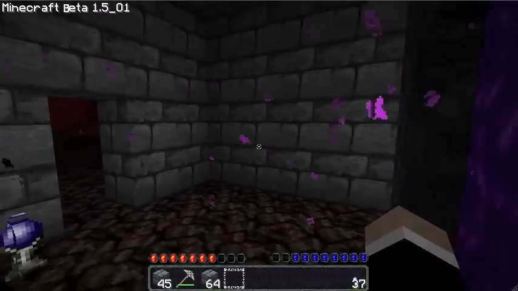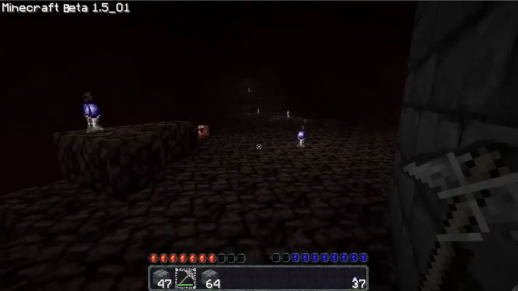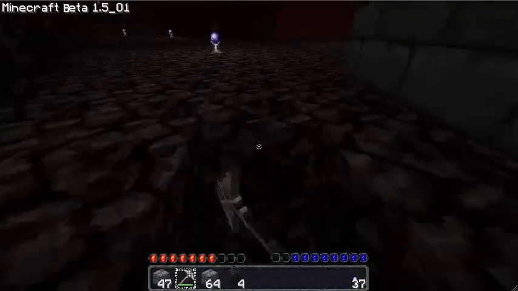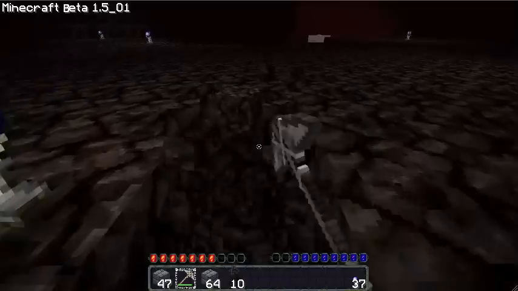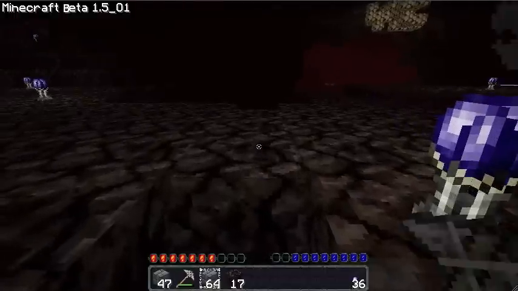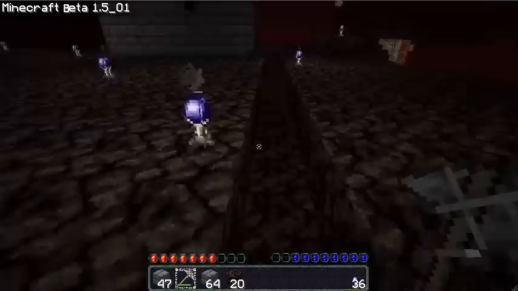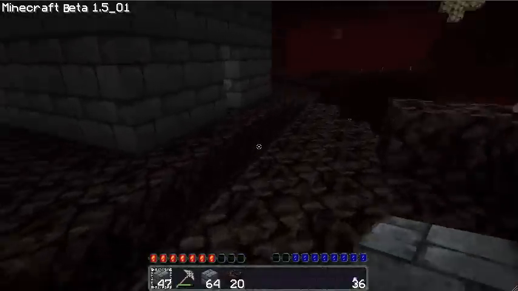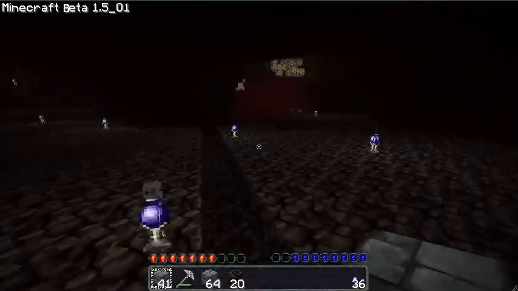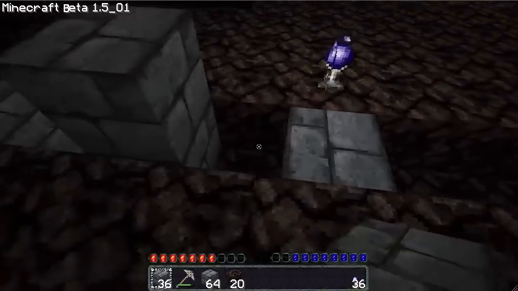Now, I need to make a little doorway here. And since it's going to be a rail kind of thing like this, going to take off in that direction. I'm planning this out as I go, pretty much. Oops.